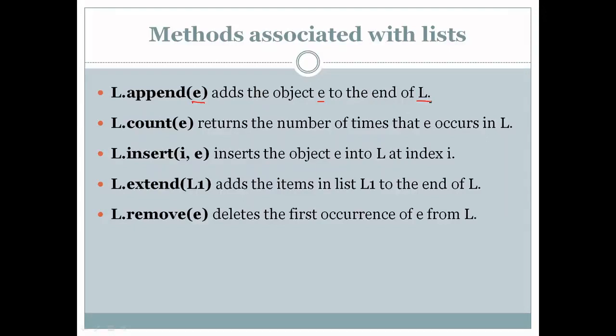So L here is a list, and we can add items to the list dynamically by using the append method, which adds the item at the end of the list. So even after creating a list we can add items by using the append method. Let's execute and see this append method.